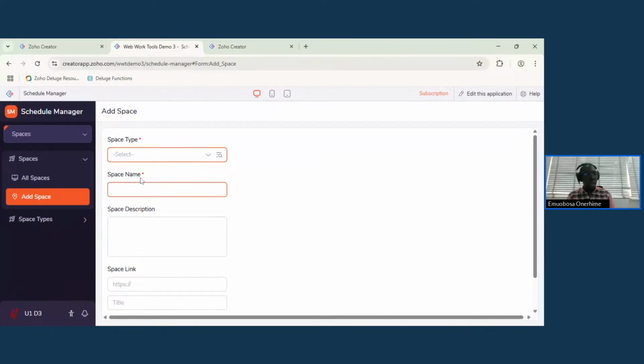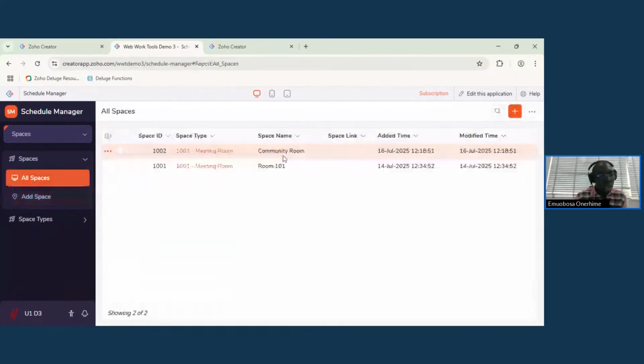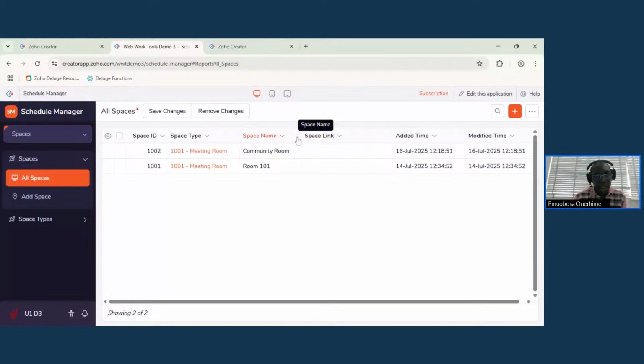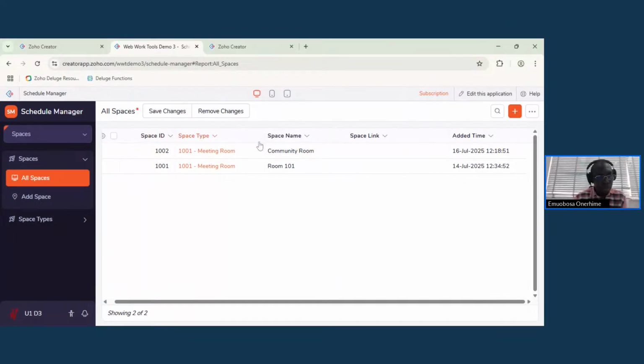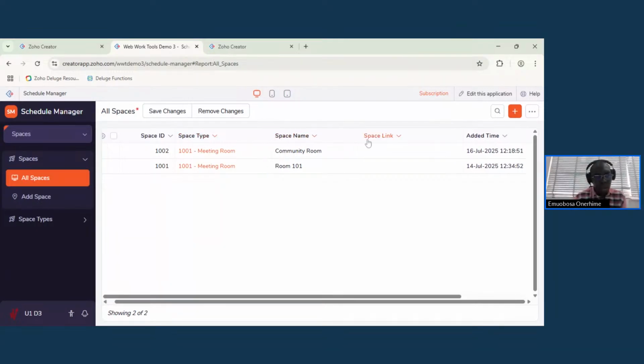So we've created a new space here called community room. Space link, we have not formatted it, so we need to format it a little bit. Just a moment here. I'm going to need to increase a few things.